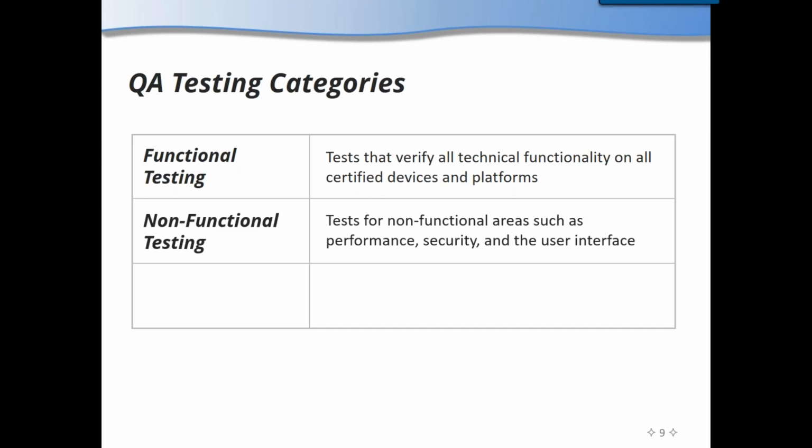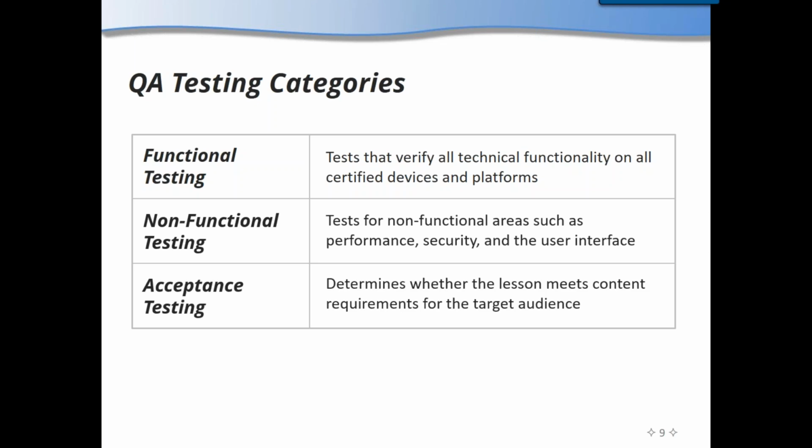There's also some non-functional testing. This doesn't necessarily have to be done. You don't always have time to get it done. But if you want to test for performance or security or the UI, this would fall under the category of non-functional testing. And then acceptance testing. So acceptance testing is basically by the SME. All right, so you're basically saying, okay, that's correct, that's correct, that's correct. You may actually be the subject matter expert, or SME, on your project, but if you have somebody else, that's where they're going to get involved.